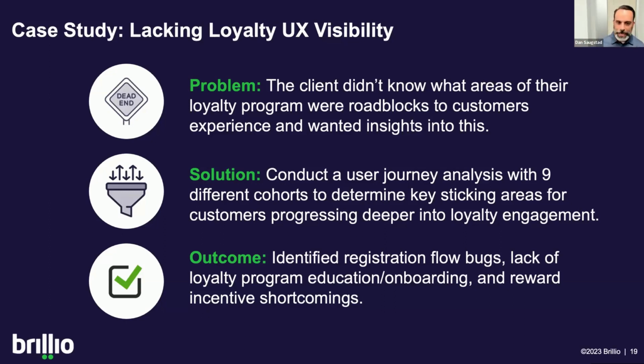We built out 9 different cohorts, and cohorts are just segments over time. We'll look at that in a second. And with these cohorts, we were looking at what their journey looked like, what the sticking areas were, and whether there were big barriers to them moving through and engaging and growing in their health of engagement. And so what we ultimately found was that there were some really big roadblocks for different cohorts at different times.